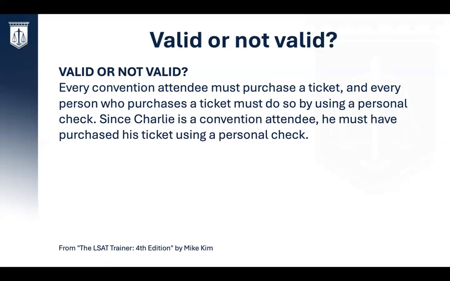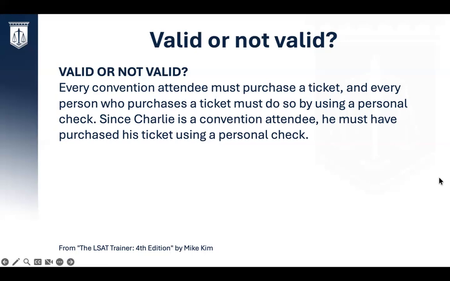Because in the first sentence, it already states that, sorry, I don't like when I hear my voice. It states that a convention attendee must purchase a ticket. And it also states that you're using a personal check as well, which Charlie is an attendee, and he also purchased the ticket, a personal ticket. Okay. Thank you very, very much.